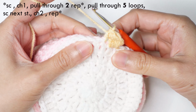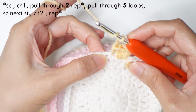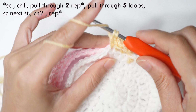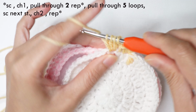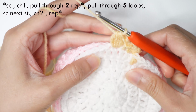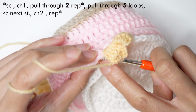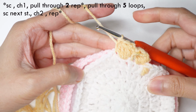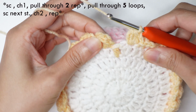Then chain of 2, then repeat, yarn over, insert in the next stitch, pull through 2, 3, 4. Then once you have 5, pull through 5, then single crochet in the next stitch. Then chain of 2 and then yarn over, insert in the next. Then once you have completed, I will show you at the end.